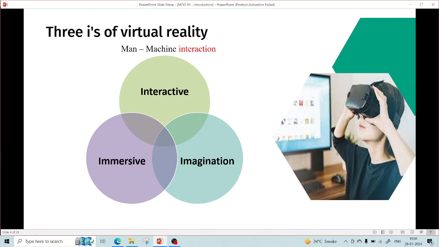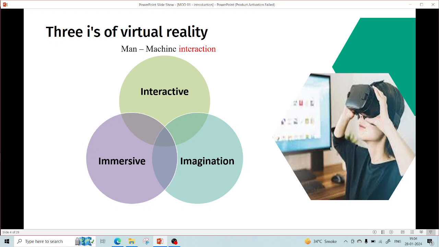Now, going into detail one by one, the interactive part is basically you are trying to create man-machine interaction. The human will be wearing a virtual reality goggle or headset, communicating with the environment, and the machine will be handling your environment virtually. So, interaction is very important. In terms of functionality, VR must be responsive to the user through inputs like gestures, voice commands, head movements, postures, all those things will come into picture. And your virtual reality application should be as interactive as it can, and the man-machine interaction is very important.